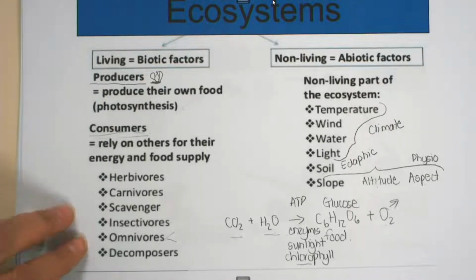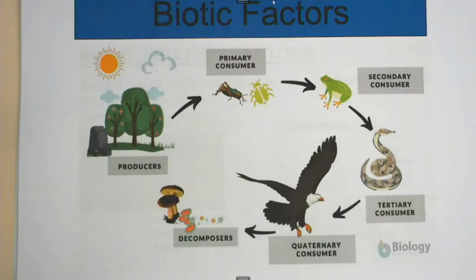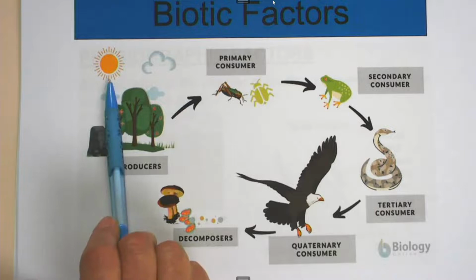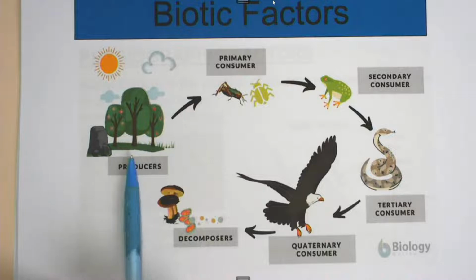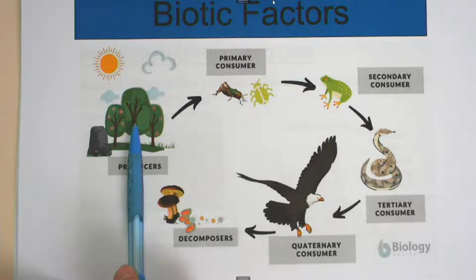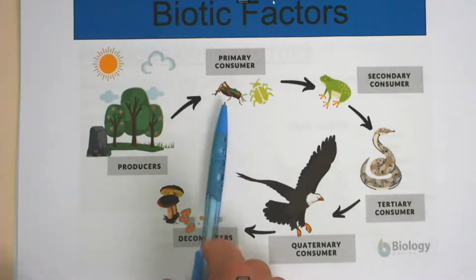All right. Please make sure that you know what is biotic and what is abiotic. Biotic factors, the living things. There we have actually a food chain, although they put it in a circle. We start here with the producers. The producers get energy from the sun. There's chlorophyll inside the plant in the chloroplast. There's water in the ground, the roots will bring it, and then we have the process of photosynthesis. It's making food, it's making energy, it will be available, oxygen is given off, and then our primary consumers.